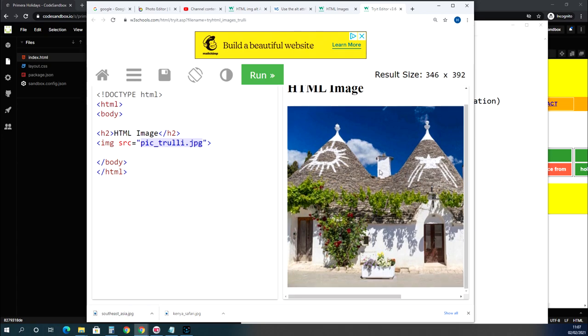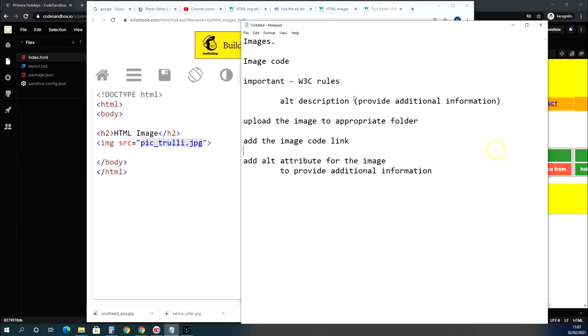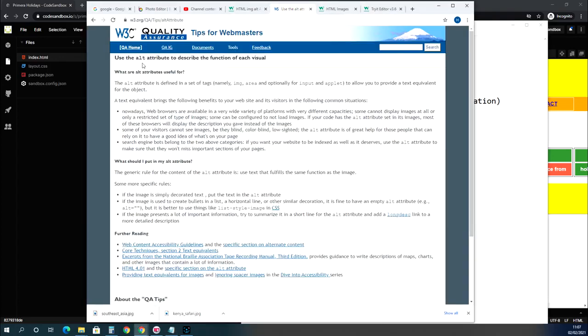Now in order for you to understand the alt attribute, we also need to go to W3C. Remember, we were creating the website according to the quality assurance of W3C guidelines, and the alt attribute is defined as a set of tags. It's saying that inside the image or area, it allows you to provide a text equivalent for the object.